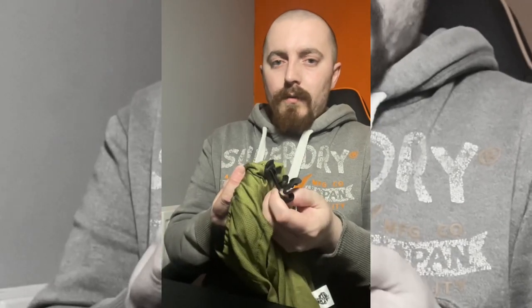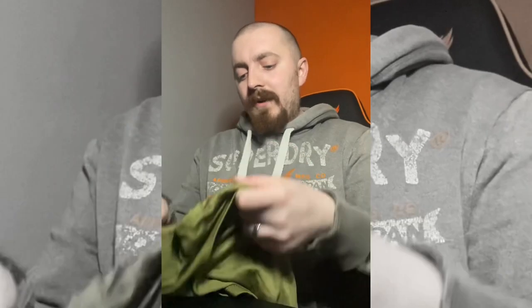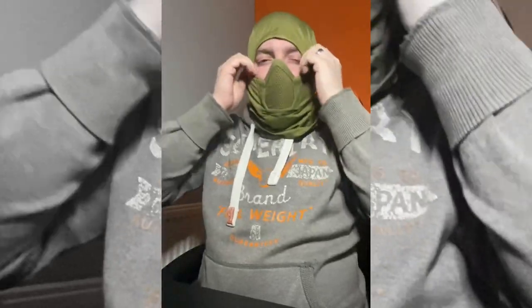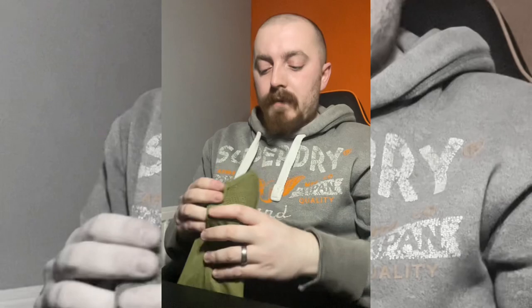It's got a pull cord at the back so you can keep it tight to your face, so when you're running around it's not jiggling. It's quite nicely padded inside, so I've managed to wear this a few times and found it really comfy. It's really good at protecting most of your nose. You get it the way you want it on, tighten the pull cord at the back, and it keeps everything tight to your face. It's really comfy, dead breathable — I quite like this. 10 out of 10.